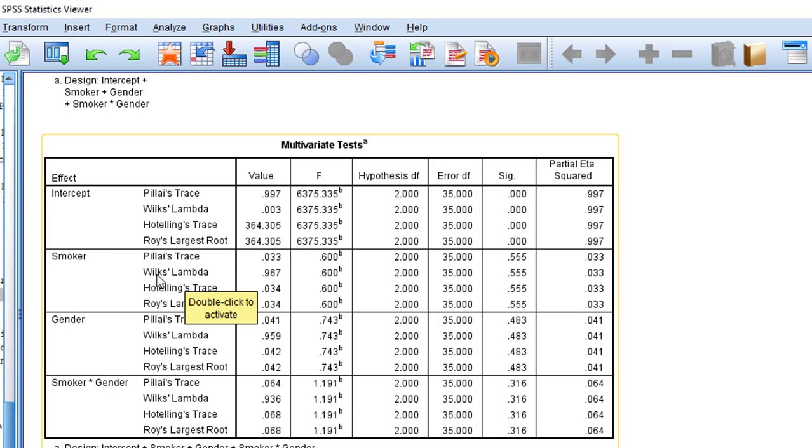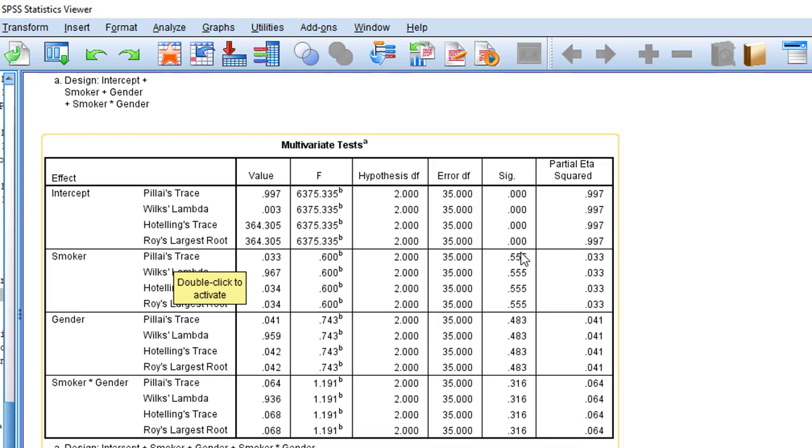As a default, most people will interpret Wilks' lambda. When you have only two levels of one IV, some people use Hotelling's trace. One of the ones that most people argue to avoid is the Roy's largest root statistic. So in this case, it doesn't matter too much which one we use. We've got balanced groups, but I'll stick with Pillai's trace.